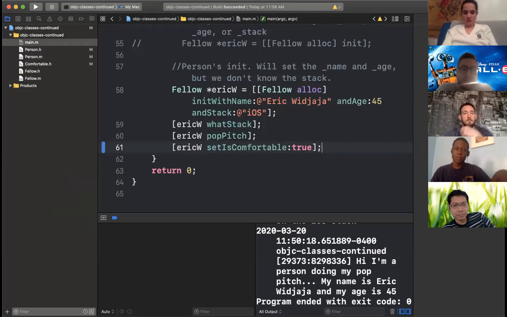Just like with anything else that a fellow gets from a person, what also works here? Yes, inheritance. So that protocol is implemented by a person, which means the fellow inheriting it gets to use all that functionality.